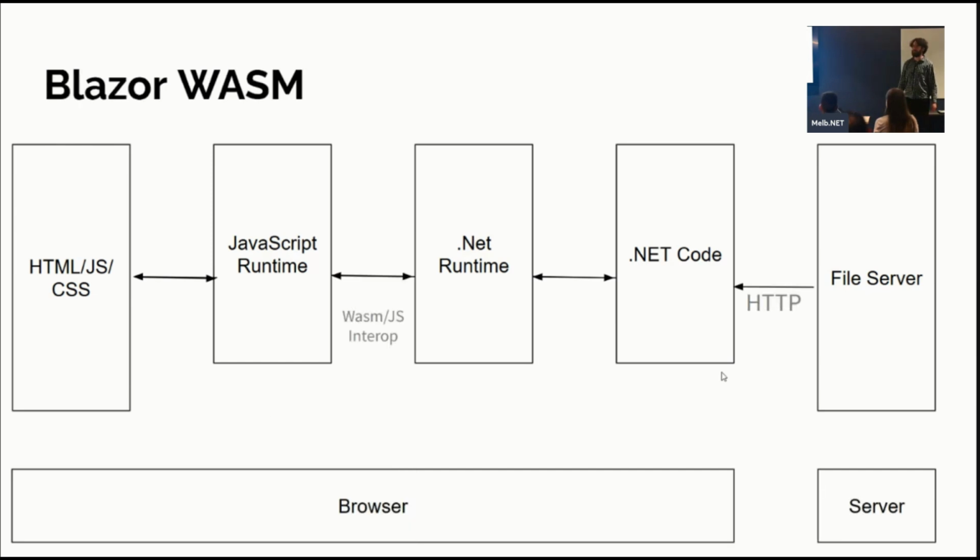Blazor WebAssembly completely shakes things up, and this was the first Blazor render mode we had. Now you can see the browser's taking up the bulk of the work with basically just a file server there. So file server ships out your .NET code and the .NET runtime. That all goes over into the browser, and then all your interactivity is happening inside .NET in your browser, right next to where you would usually run JavaScript. And then this little magic bit of interop keeps your WebAssembly and JavaScript talking to each other. That feeling good?